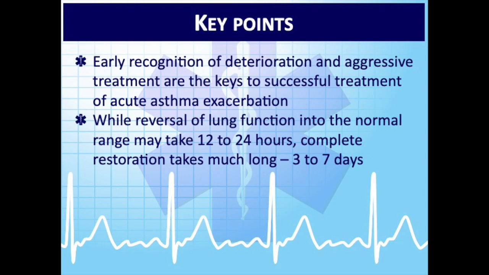So with patients, I mean, the key is to recognize their deterioration and the reversal of the lung function. It may take a while for the whole lung function to reverse on its own, even though you're giving them constant drugs, even though you're giving them beta-2 agonists, even though you're giving them steroids. It takes a while. You know, sometimes you'll see reversal of it anywhere from 12 to 24 hours later. Sometimes it can take up to 3 to 4 days for complete restoration of the lung function.